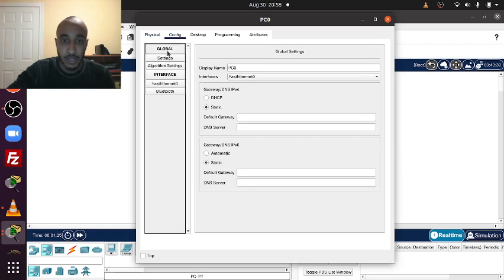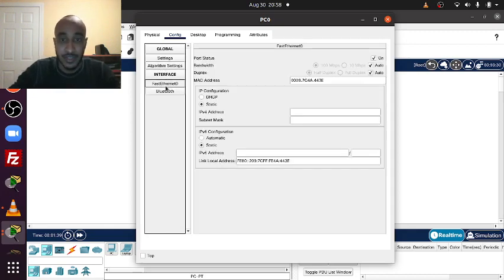And we can see when we go on the computer, checking for the settings, there's nothing set up for this, right? Like I mentioned, the computers need an IP address in order to communicate on a network. Let's check the Ethernet. So this is the Ethernet right here for fast Ethernet. And there are two different ways we can configure an IP address.